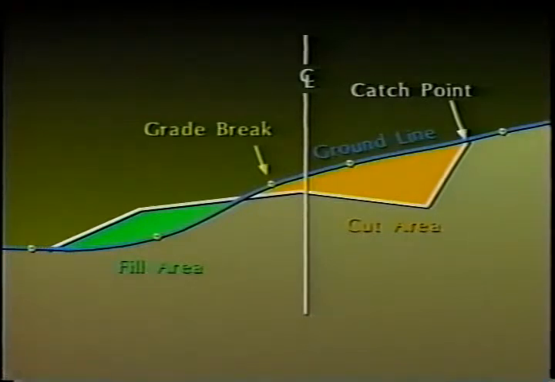At given stations, the ground cross-section and the typical design cross-section are plotted together like the one shown here. At this particular station, there's an area that represents material that will have to be removed during construction, here labeled the cut area. Some of this material can be used to place the embankment necessary in the area shown as fill area. Volumes of earthwork can be computed using these cut and fill areas.